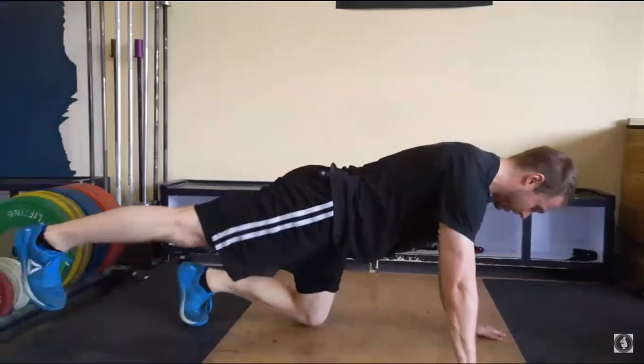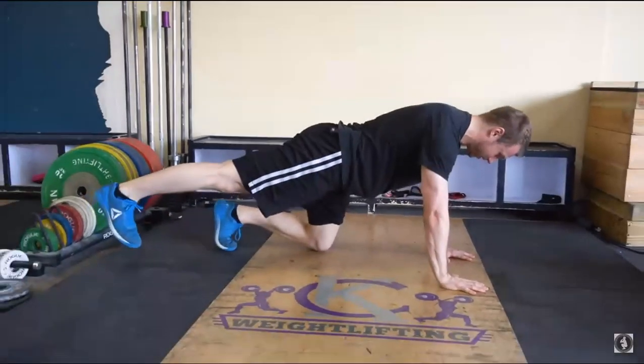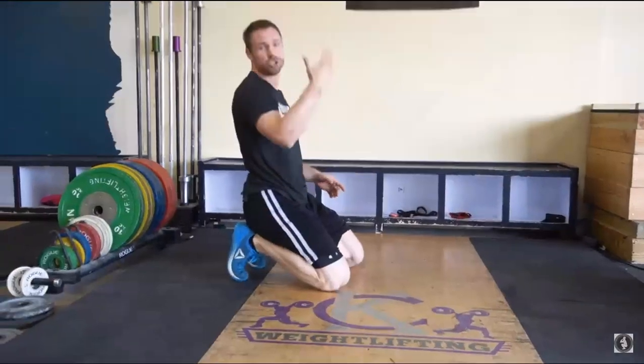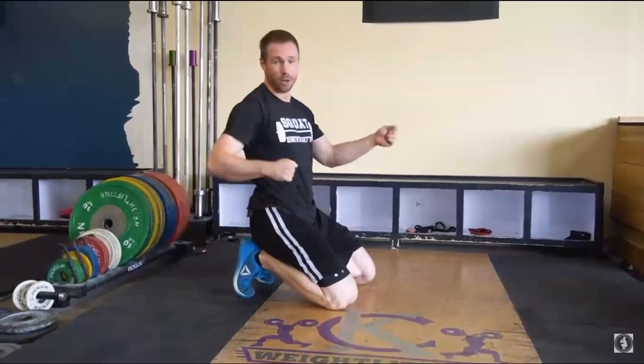You can do that with only the hips. So just be here and just extend the leg. Hold that for 10 seconds and back. Or if that's even too tough, you can do it where you're just moving your arms. But again, the end goal is just going all the way out and holding.